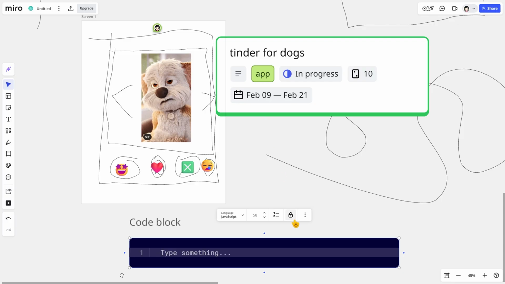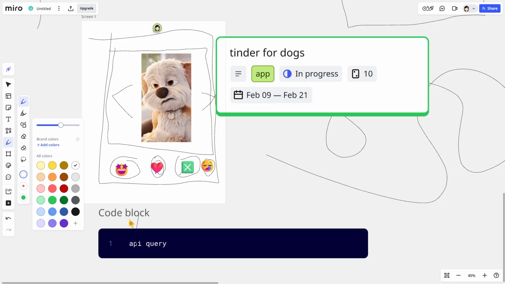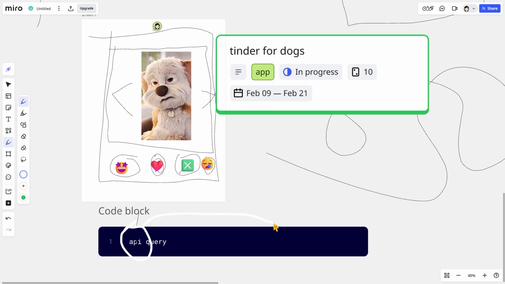If you have some code to write, you can just do that. So for example, if I wanted to have any basic code detail, I could add that here, and it would even highlight the right code words inside of the code syntax. So for example, if I want to write an API query right here, I could do that as a code block, and this API query would basically be able to be copied to my actual code wherever it is present.